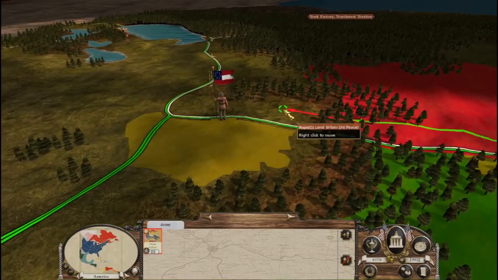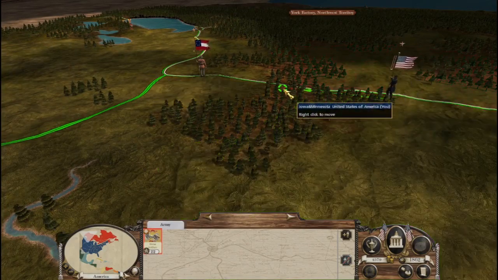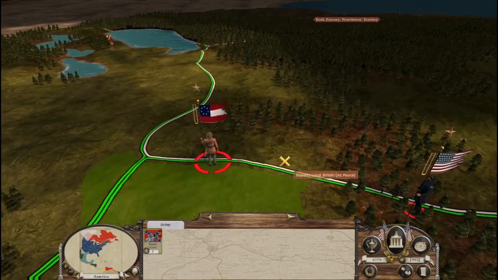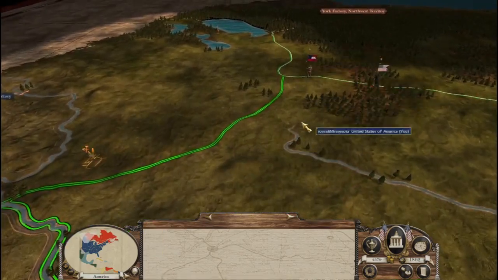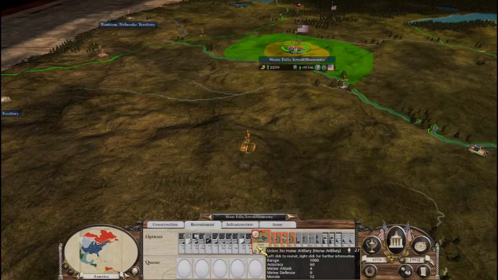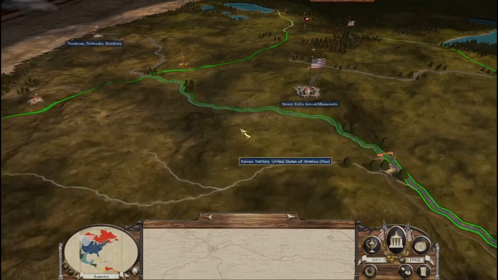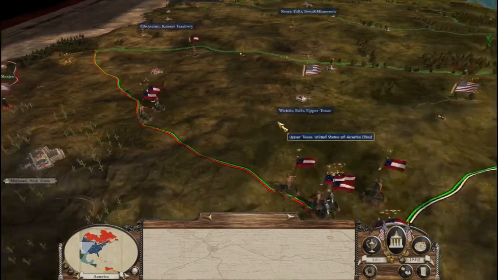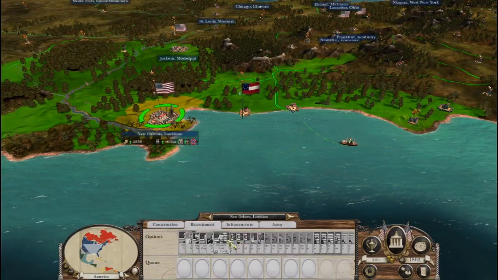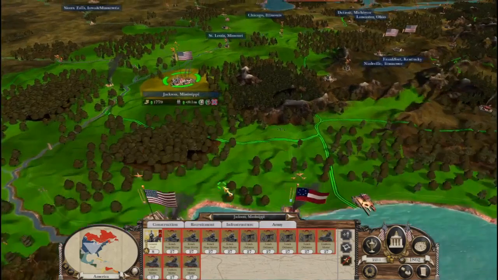Let's fix this guy here. Let's move. Oh no, cannot move through the British territory. So we're still trying to catch this regiment. So yeah, let's take one of these. And finally, we're going to get here. To get there, I will send this guy here.